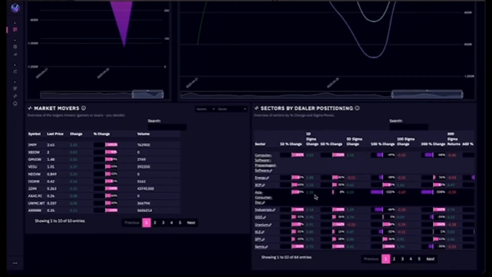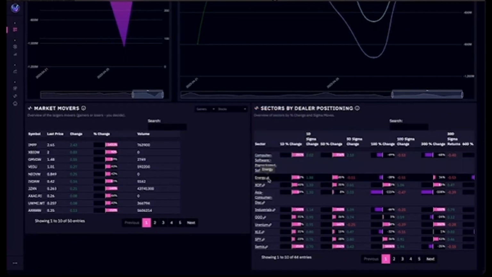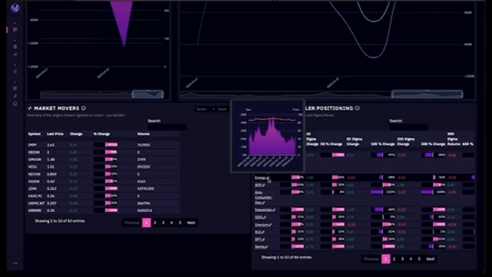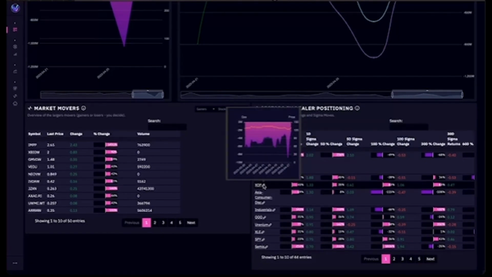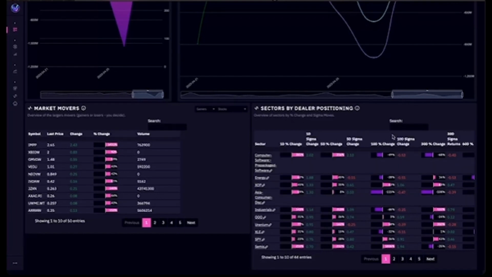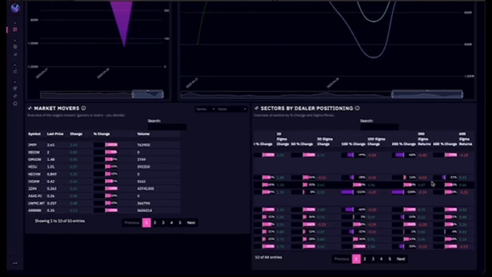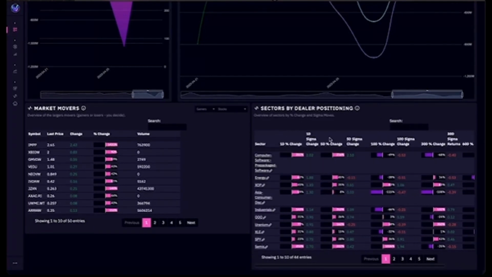You have various sectors listed here, like all of our own sectors, so not just the stuff that is already automatically grouped in the market, but we take the most liquid options and group them up ourselves. And I'm only repeating this for people who may look at this on YouTube later. And then what we do is we break them down by various time frames. So you've got 1 day, 5 day, 10 day, 30 day, 60 day, right? And then the sigma changes alongside that.